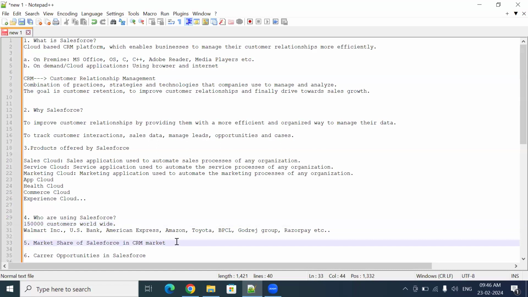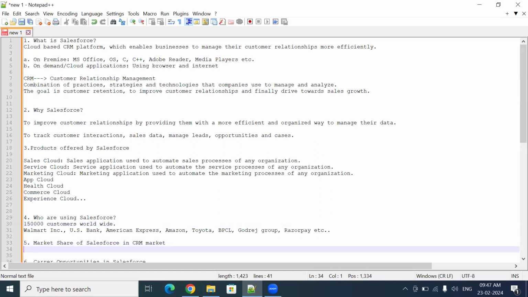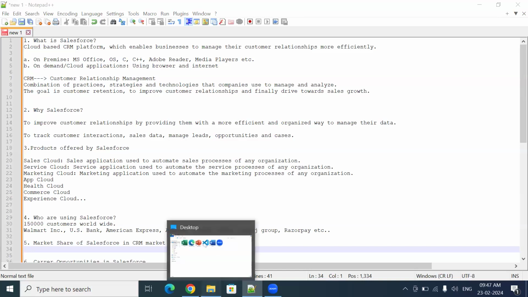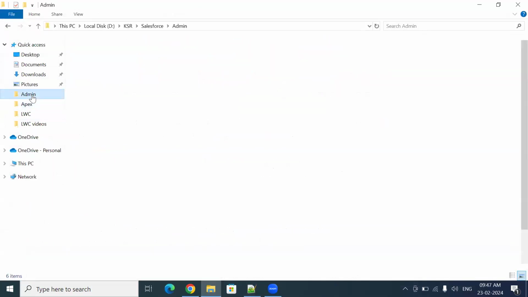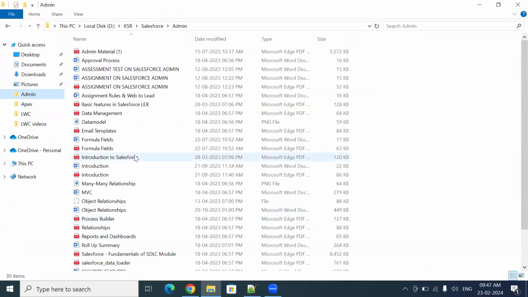Okay, next. What is the market share of Salesforce in the CRM market? So I will show this. What is the market share of Salesforce in the CRM market? So from here, you can understand this.